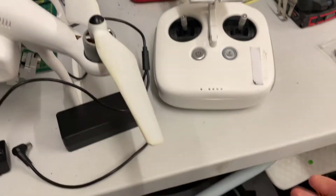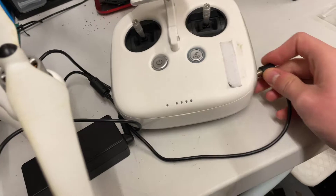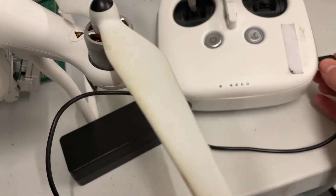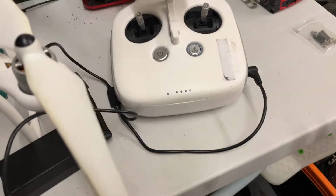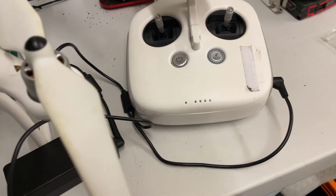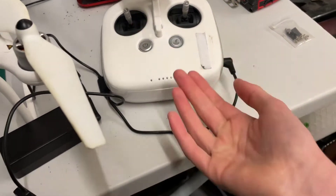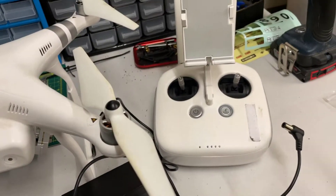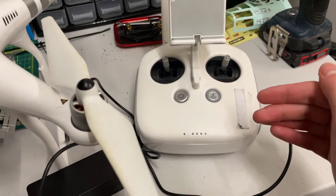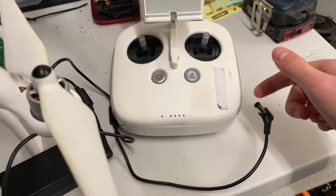The first thing that indicates the controller is not charging — what I did was plug it straight in, and I know the charger is working. Nothing came up at all. There was no indication anywhere that it was charging, which I was a bit concerned about. I pressed the button to see if anything happened — nothing at all. I then stripped the controller down completely, looked on YouTube, and was very lucky I didn't break one of the ribbons at the back.